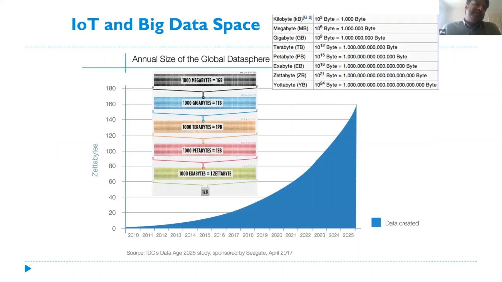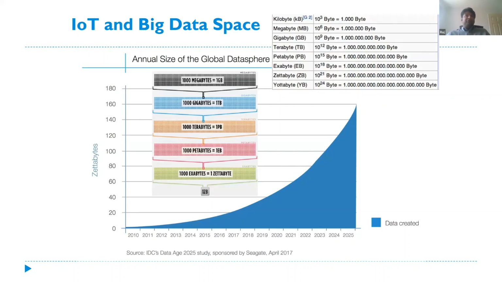As I said, IoT and big data are interrelated concepts. They are interdependent. The current prediction from IDC says that IoT will be one of the biggest contributors to the big data landscape over the next 5 to 10 years. Of course, this prediction goes till 2025, but we can extrapolate that to 2030, 2035. As more and more disciplines adopt IoT solutions, we will produce more and more big data.